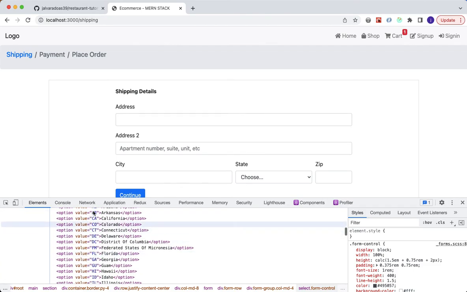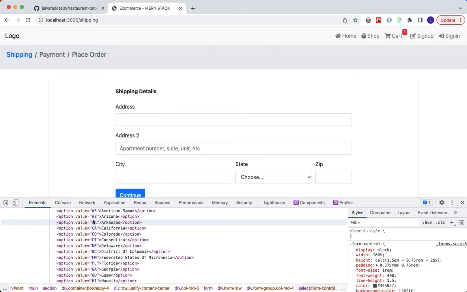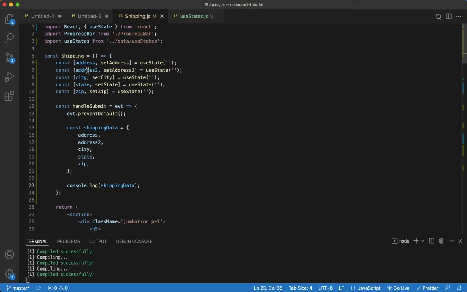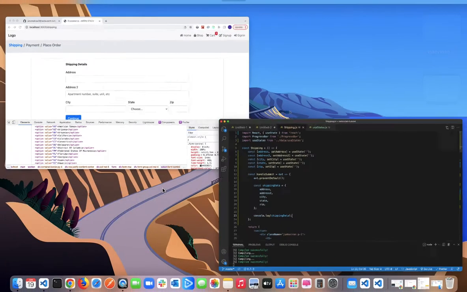And this abbreviation here is going to be the actual value that's going to be passed along and stored inside this state here, and then eventually this object here. All right, so let's go ahead and test this again.